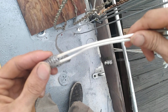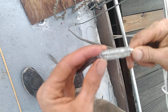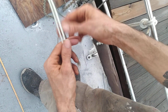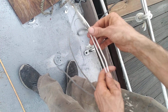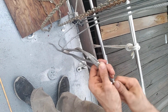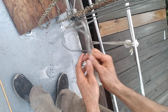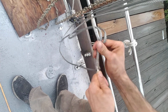Kind of, I've been using a coat hanger. I went and bought the fancy Dyneema fid and rope fid, and it wasn't quite working to my ability. So I went ahead and went to the dollar store, got one of those handy $1 metal coat hangers, put it together and bent the end tight, and it works better than that one does. Everybody has their perspective, but mine is simply this one, because it gives me more of a feel to be able to work with it.